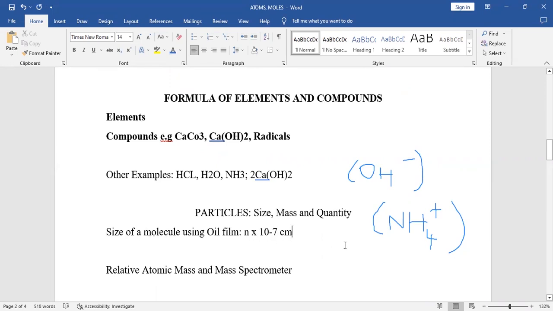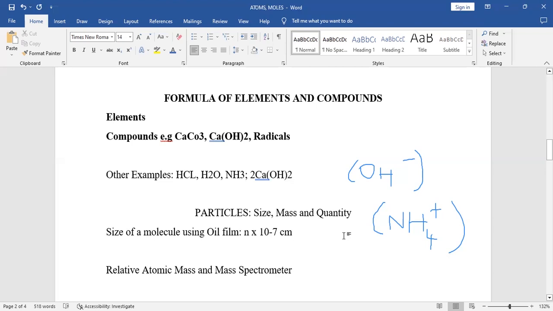The next thing to look at is the relative atomic masses of substances and the mass spectrometer. The mass spectrometer is an equipment used to measure masses. This is the most accurate instrument in measuring the masses of compounds, and you can also differentiate between isotopes of the same elements. So to get masses of isotopes, molecules, compounds, we use the mass spectrometer. The relative atomic mass means, for an atom of an element, how much does it weigh?